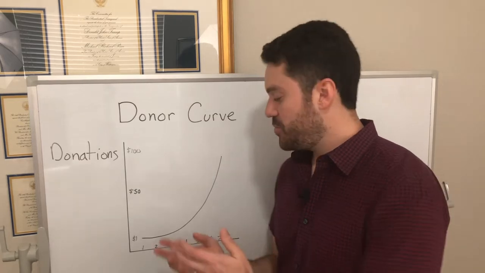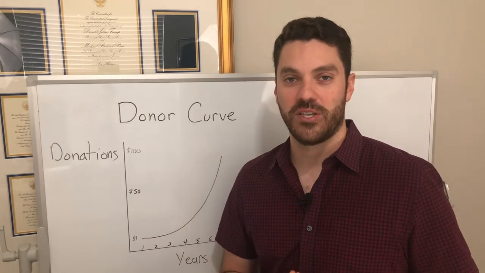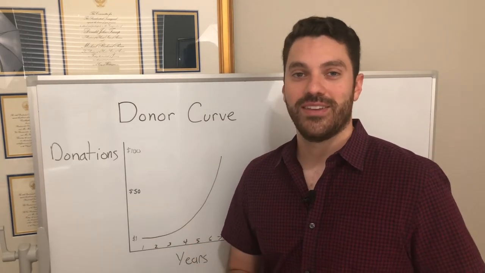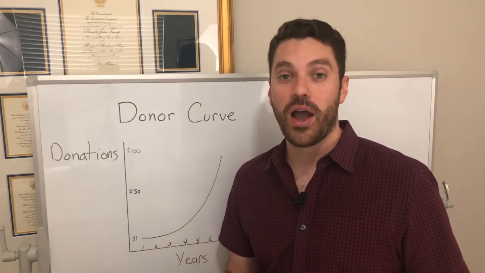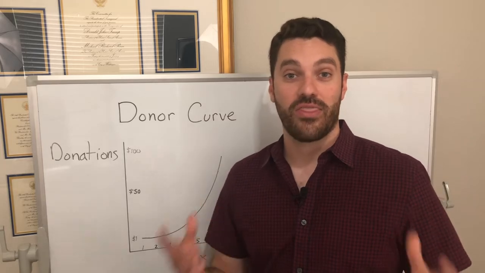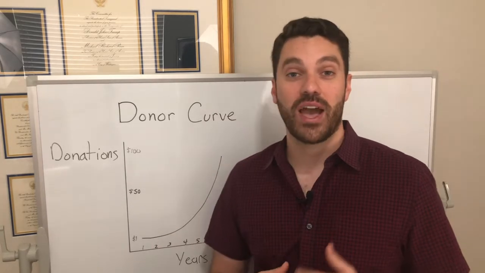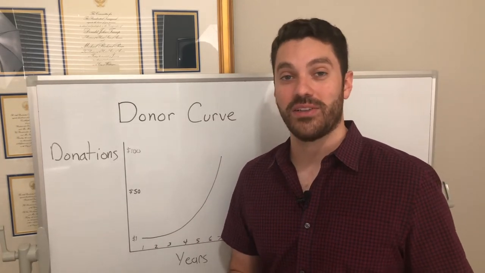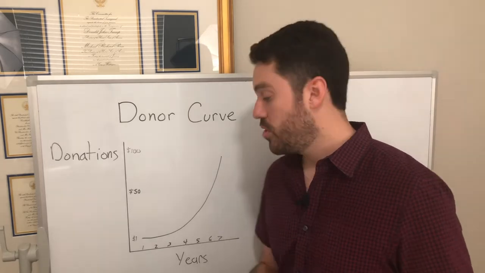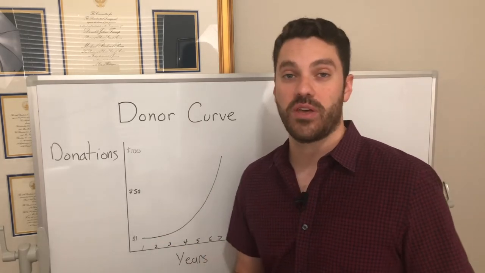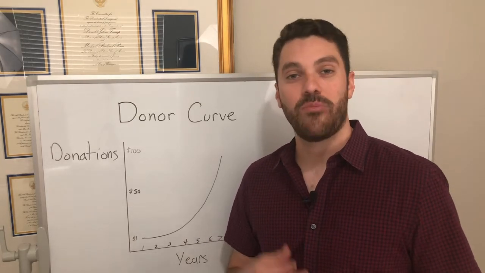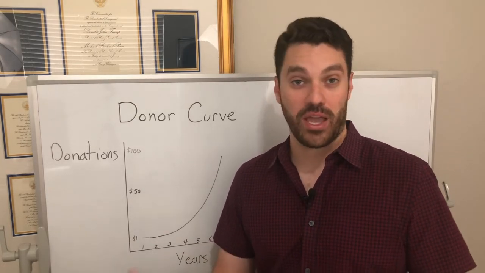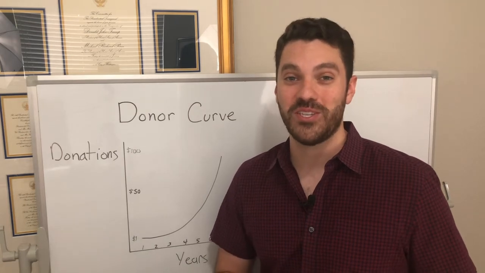So if you spend, let's say, $100 on Facebook ads and you generate 10 cents for every person that you acquire, well, you're going to get 1,000 different people who have now signed up for your email list. Out of those 1,000 people, you're going to convert a number of them, maybe 10%, into donors. That pays for your marketing campaign. That pays for that $100 that you spent on Facebook.